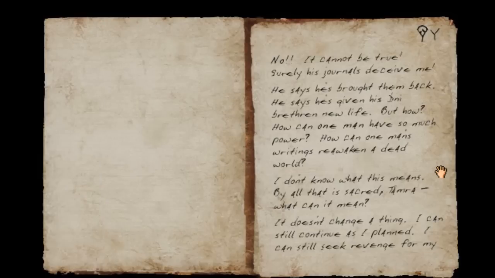No, it cannot be true. Surely his journals deceive me. He says he's brought them back. He says he's given his Dunny brethren new life. But how? How can one man have so much power? How can one man's writings reawaken a dead world? I don't know what this means. By all that is sacred, Tamara, what can it mean?